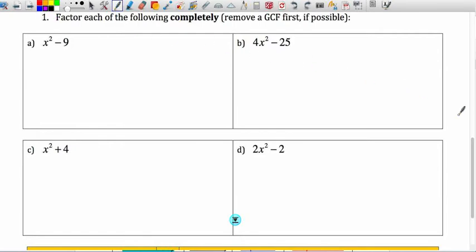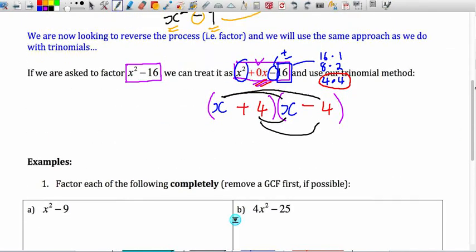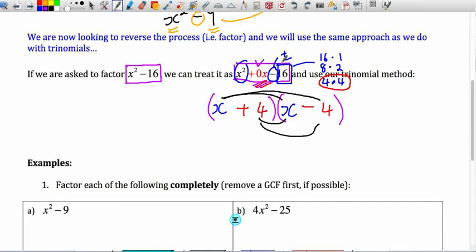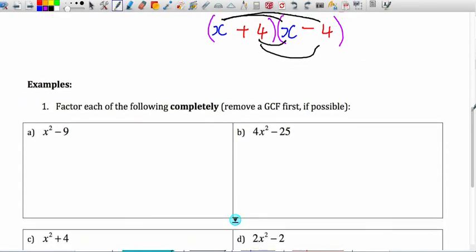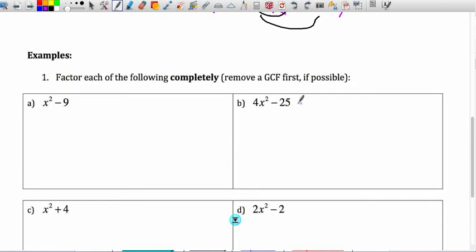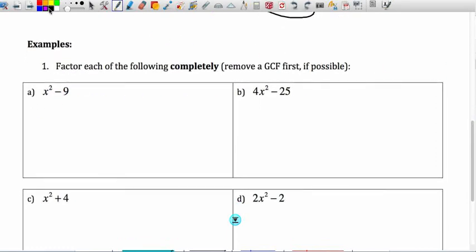Alright, and so what I'm going to do now is you can see from this that there's a distinct pattern that in this case when there's only two terms, or you imagine that there's a 0x term in the middle, we use the x times x, and we always use the factors that are the same as each other. And the other thing we use is 1 plus and 1 minus, and that guarantees that the middle term drops out. Okay, so I'll do this one using just a shortcut method, a slightly more efficient method.